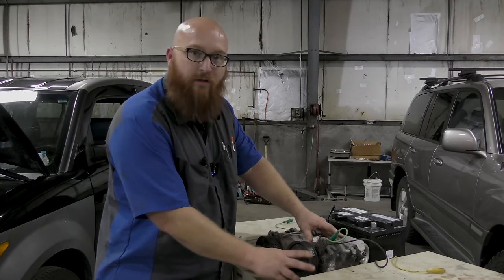And if you call warranty or try to claim warranty on your compressor, they're going to say, well, did you replace the condenser and flush the system and replace the receiver dryer? No, I didn't really have enough money to do that. I didn't do those things. They're going to say your warranty's void.